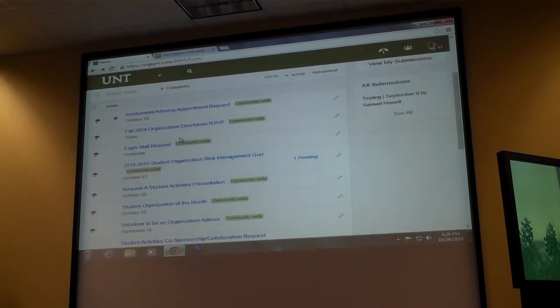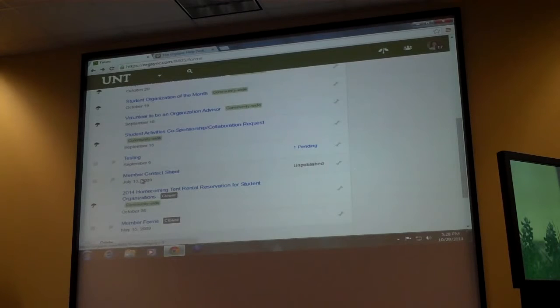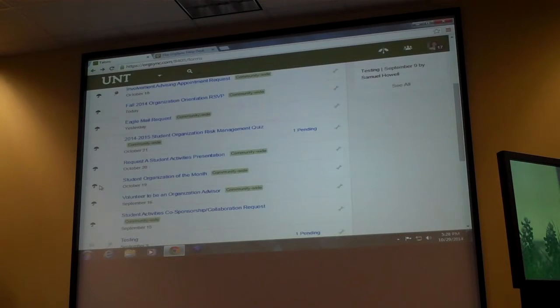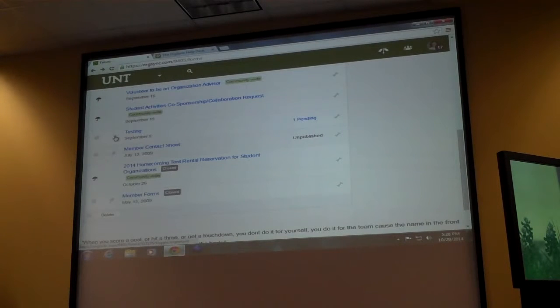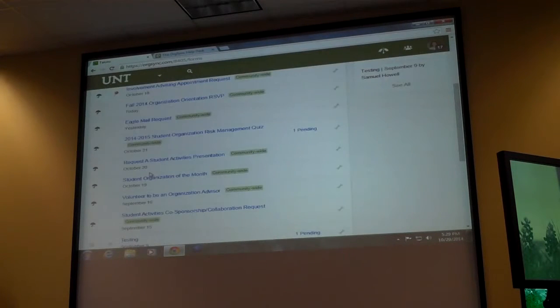So again, there are community forms, the umbrella, but you can also make your own forms for just your portal. Here's one of the talents forms, and you can tell because it doesn't have the umbrella next to it. Right now, all the umbrella forms, or the most frequently used forms, pop to the top. But if you have your own personal form, if you hit the pin, it pins it so it jumps to the top and people don't have to go searching for it. Then I'm going to unpin it since this is not my portal.